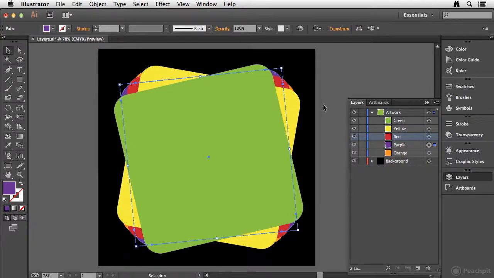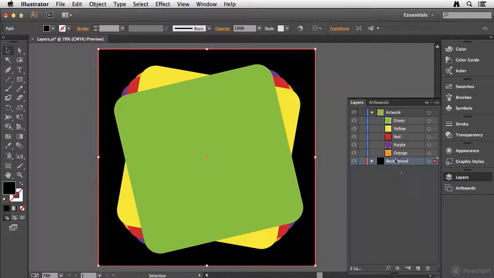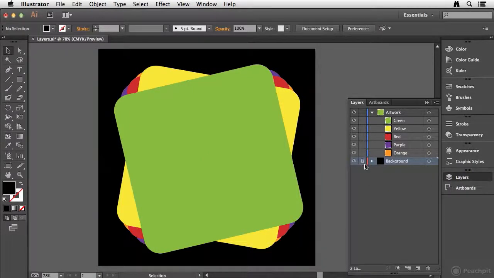Now, in the same regards, I created this background layer, but as I'm working, you can see that I can easily select this and accidentally move it or adjust it. So I'm going to undo that. And the powerful thing about the Layers panel is that I can click on the box directly next to the visibility icon to lock that layer. And that way I can't accidentally click on this. You can see I'm dragging here, but it's not letting me select that because the layer is locked and protected. I don't have to worry about accidentally moving that later on in the future.